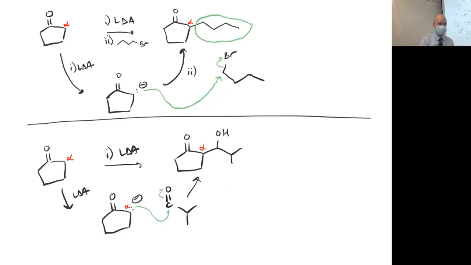All right, technically this would give you an O minus. And so what will we need to do after that? Yeah, just add an acid. So technically you would have a step 3, and this could be water or an acid. Any of those things would be fine. So these should look a lot like your bridge problems: LDA followed by an alkyl halide, LDA followed by a ketone or aldehyde, and then an H+. But we're just doing it backwards.